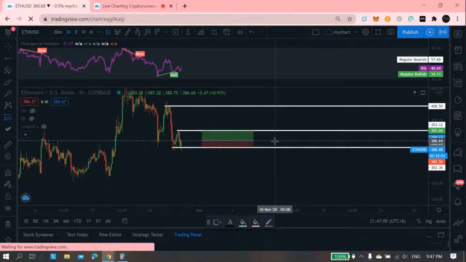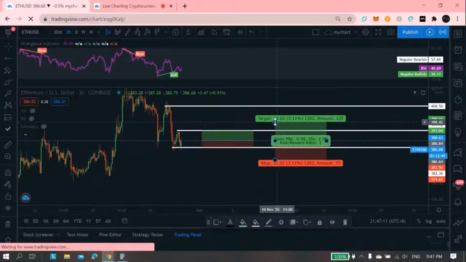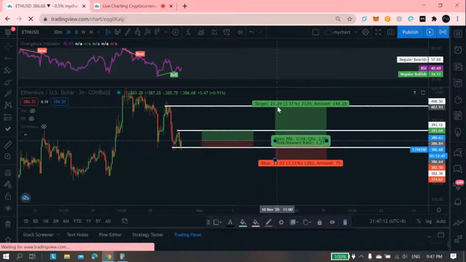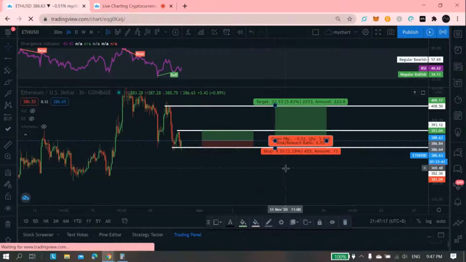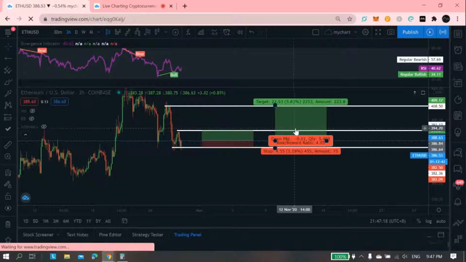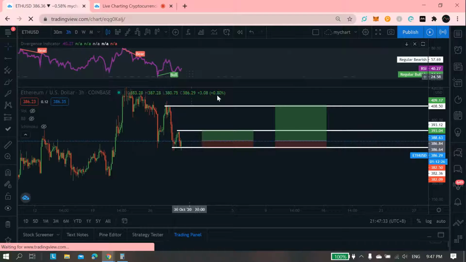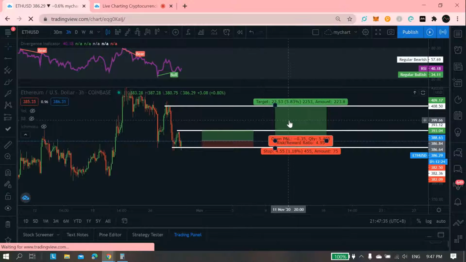Or I can make a TP1 there and another TP after it breaks out. So let's check on this one. That's a risk reward ratio of 4.95. Of course, it really depends on your TP, on my TP and the stop loss area. So yeah, maybe I will make a long later.